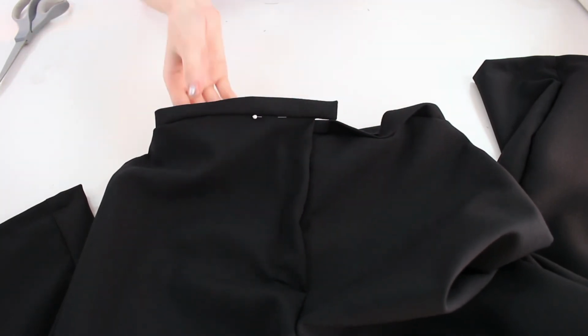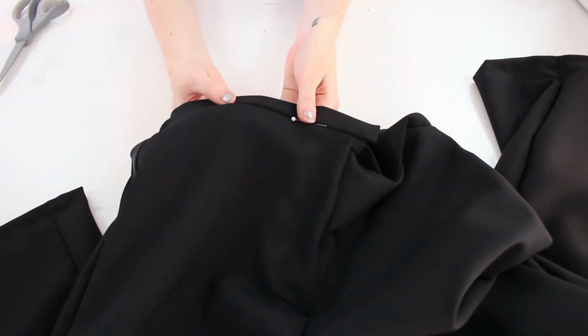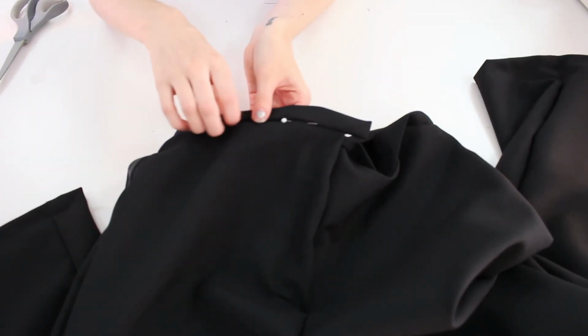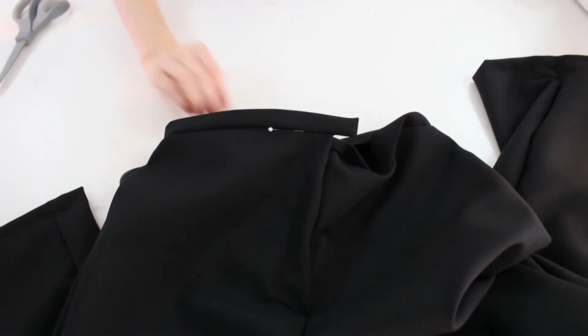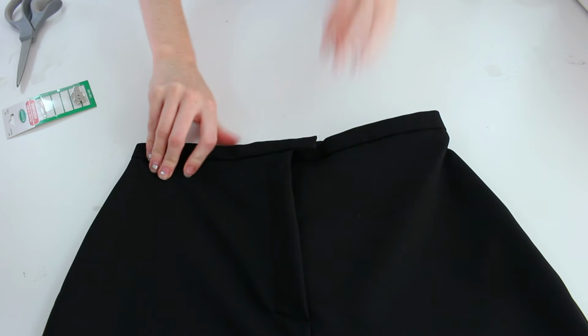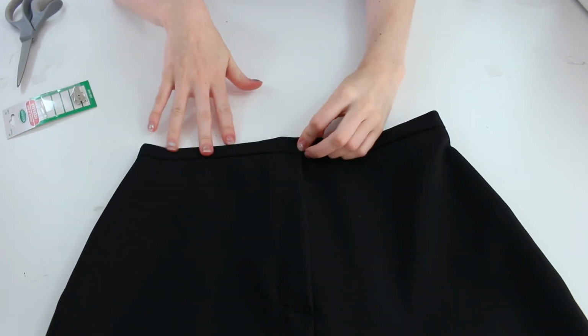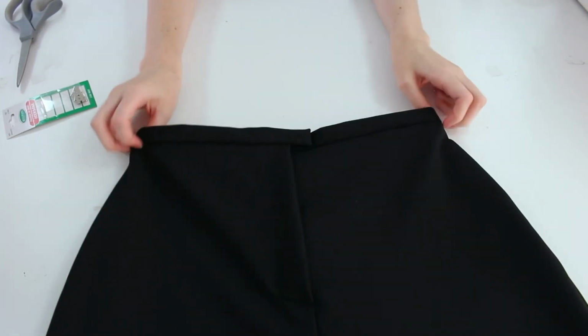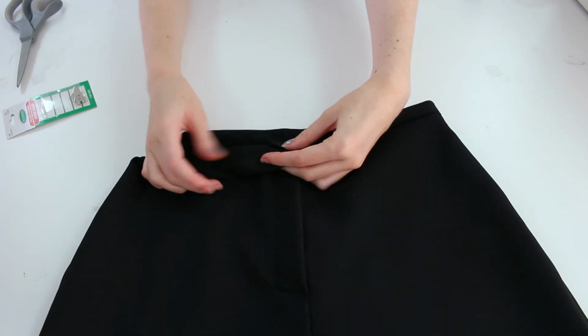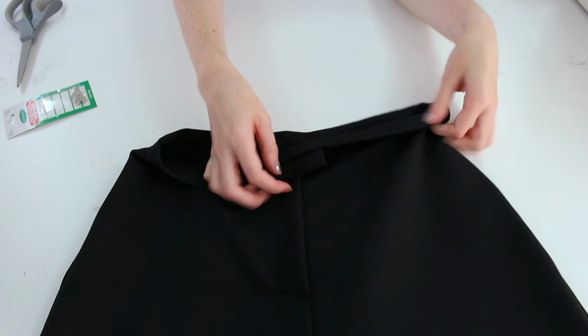So I'm going to go around and pin all around here, and when I stitch it I'm going to be stitching right inside this seam just for a really neat and clean finish. Okay, so that is all stitched down. As you can see, you can't see any of the stitching or anything, which is exactly what you want. On the inside, the waistband is properly stitched and attached everywhere.